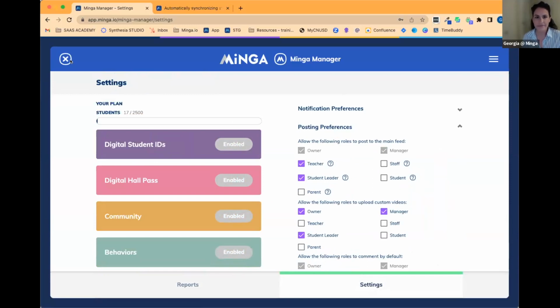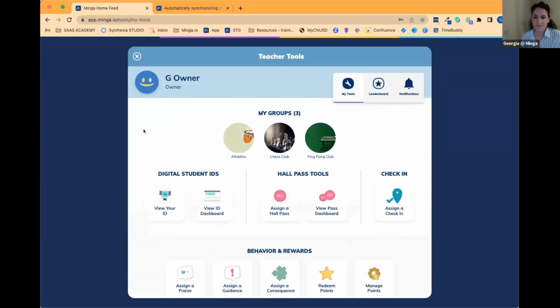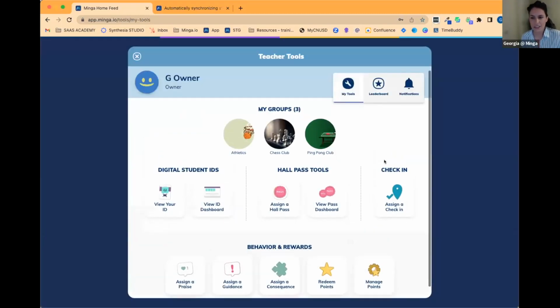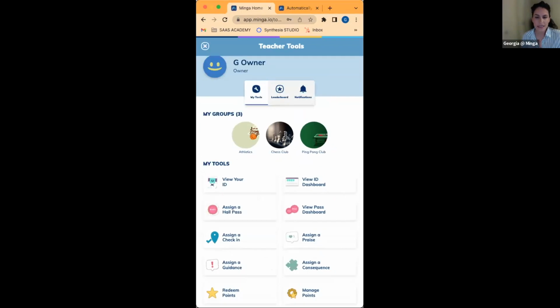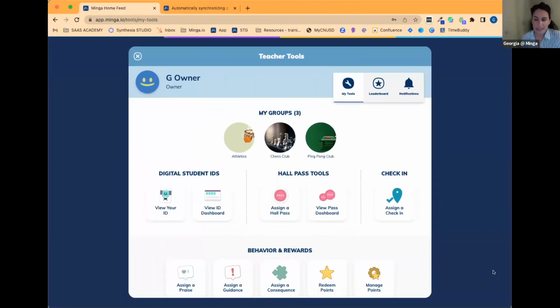All right, so one thing that you've probably already seen is the new look teacher tools. So I'm going to start here. What we've done on here is just update the look and feel so that when you're on mobile, if I just condense my screen a bit, there's less scrolling required. It's much more condensed, much easier to use. And you will see a few new tools in here as well.